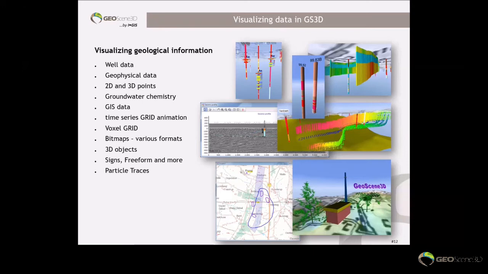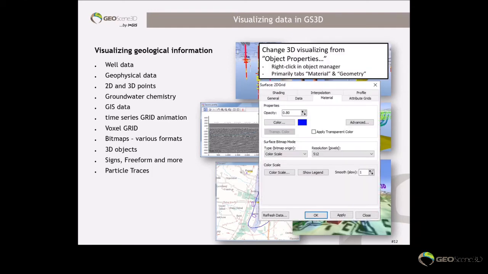There's a lot of different, as for the formats, a lot of different things that you can import, and these are some examples of the visualization. When things are imported to GeoScene, they have a standard visualization. This standard visualization, default visualization, is changed from the object properties menu.